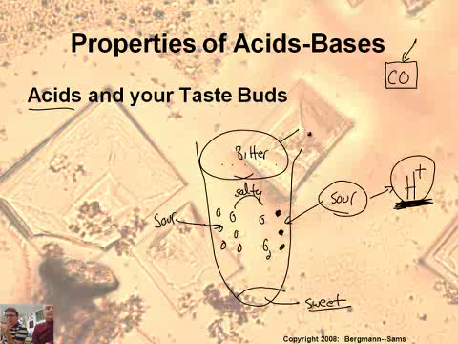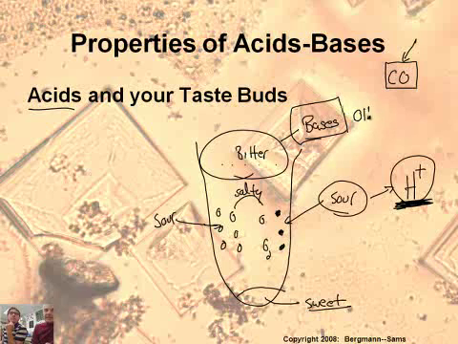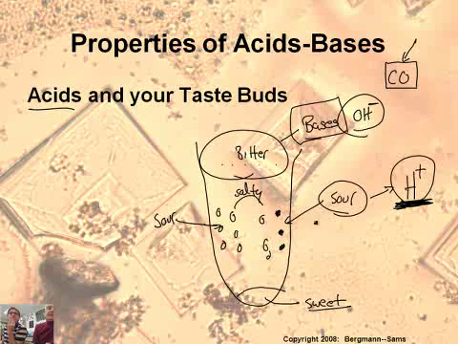Now, they don't really detect hydroxides. They're actually detecting things that have nitrogen in them, and things with nitrogen in them tend to be basic. So that's really what they're detecting. They're detecting bases, but it's not quite as specific. It's looking for a particular chemical that's related to the chemical that makes bases, hydroxides. But it's not exactly a hydroxide tester.